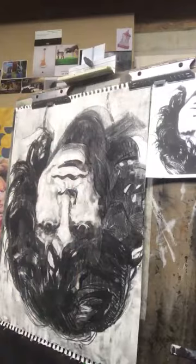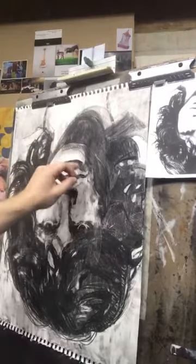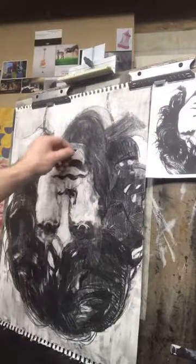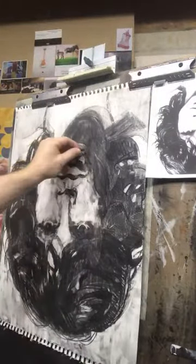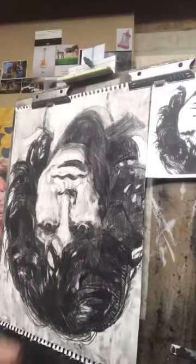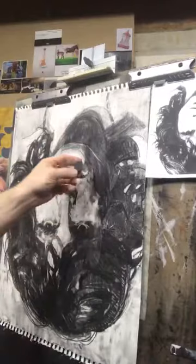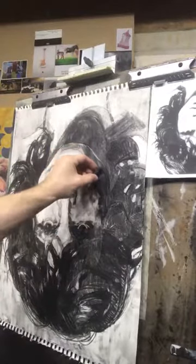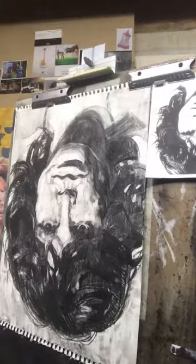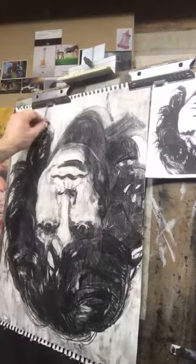Some people don't like drawing upside down, and I don't mind it. It's a good exercise, and it focuses you to see things. But some people just don't fancy it. I think if you're an artist and you draw stuff, you should probably try it for at least one session of your drawing, to train your eye and constantly keep your eyes sharp. You might say, well, my eyes are already sharp. That may be, but it never hurts to constantly try out new things. It's not gonna destroy you. It's gonna make you better.